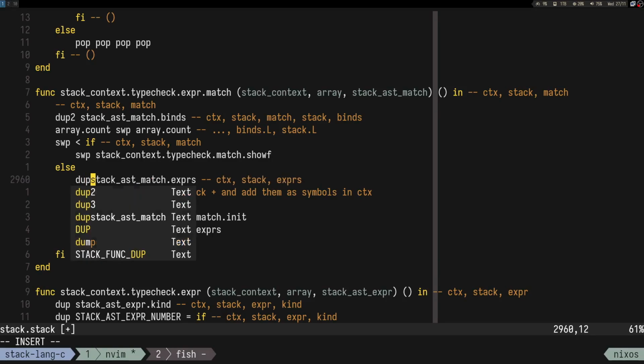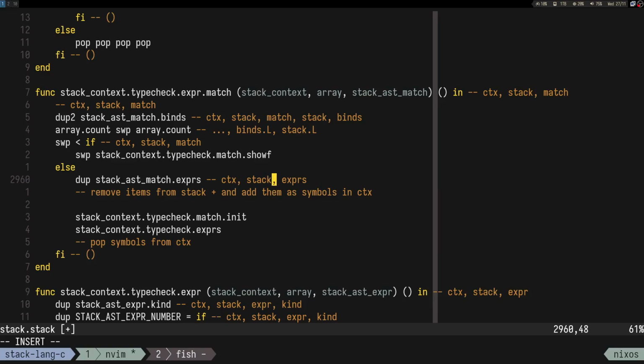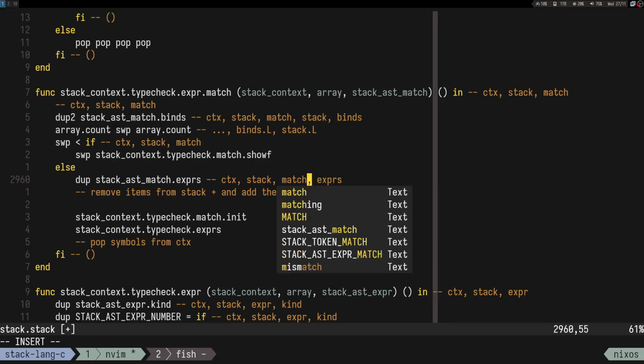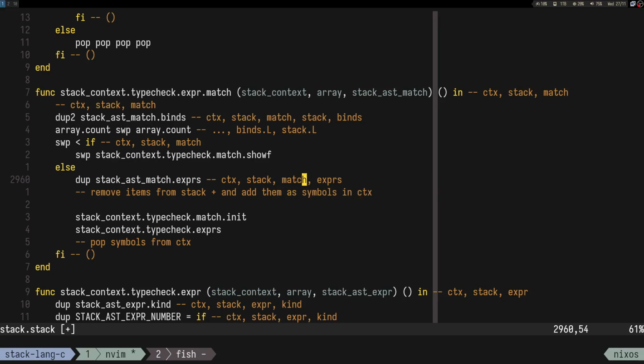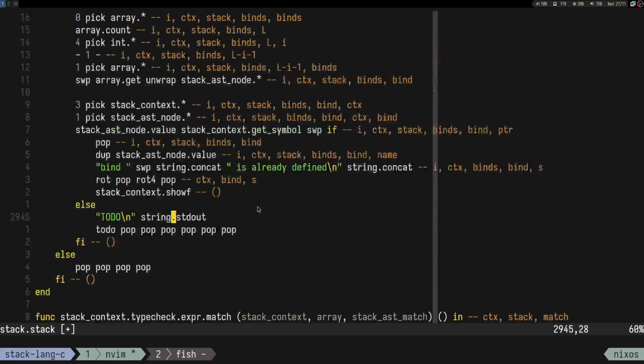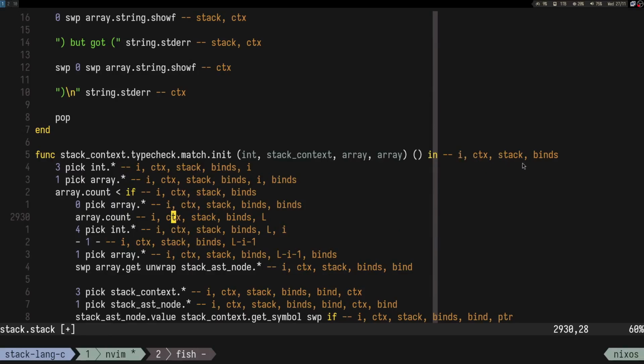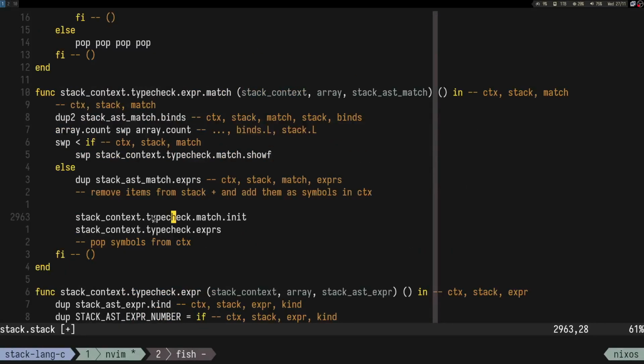Okay, I lost them. So let's dupe. Alright, so we get the match. And actually, this function takes iContext stack binds. iContext stack and binds. So I'm gonna do here binds. So this is gonna give us binds.